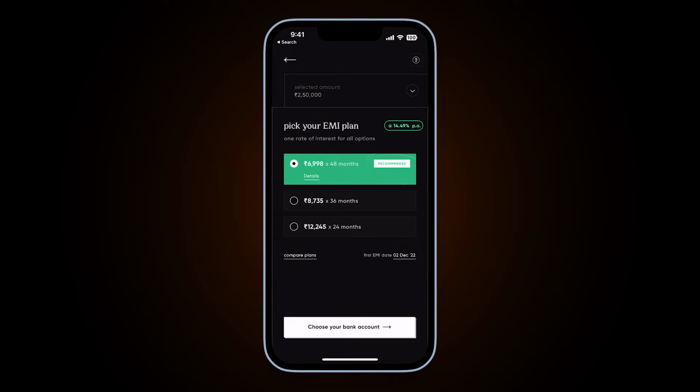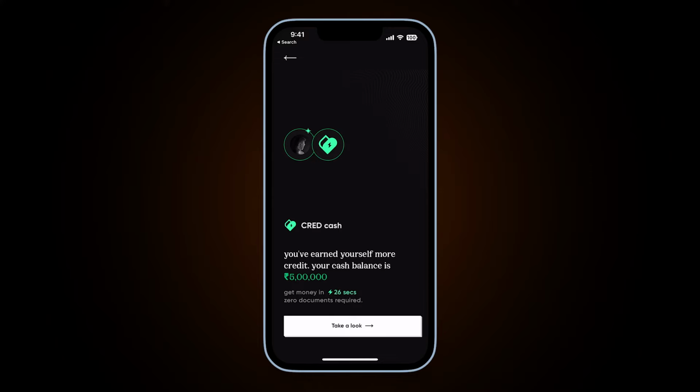And now it suddenly fades over here, right? I don't even know what happened. So when I go back, it's so weird that it closes the entire thing, right? So first of all, there's a lot of mistakes over here, and I don't think this was properly taken care of. So if we try that again, right, I'm going to tap on take a look.